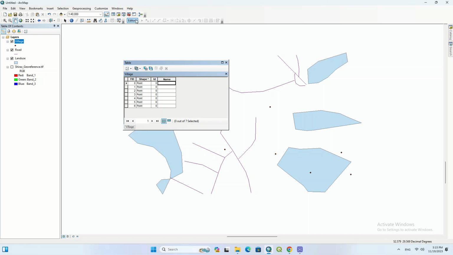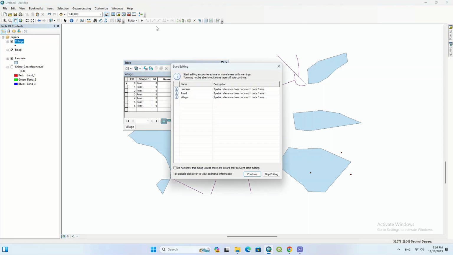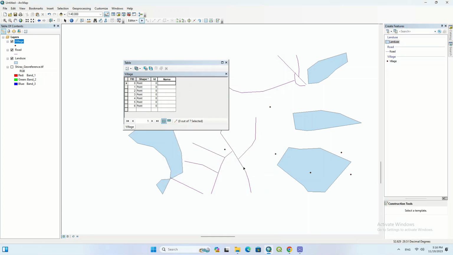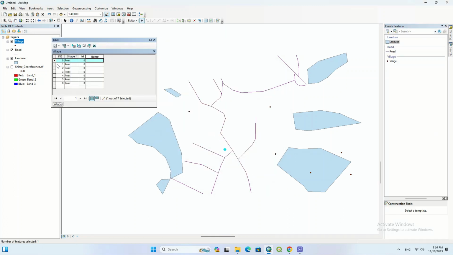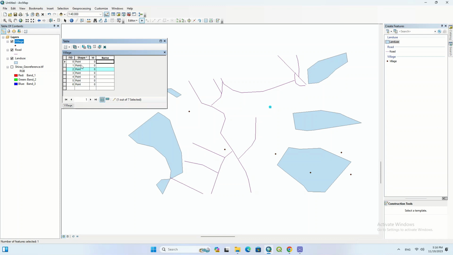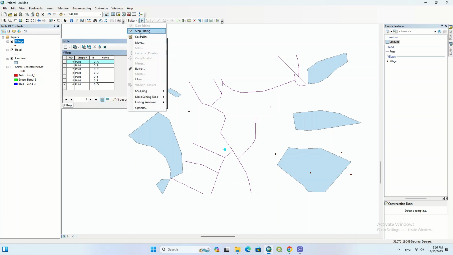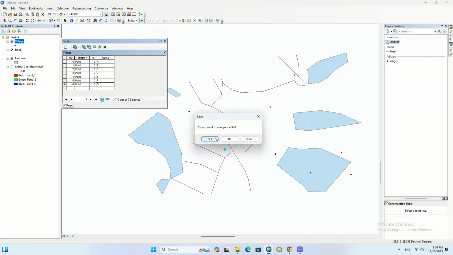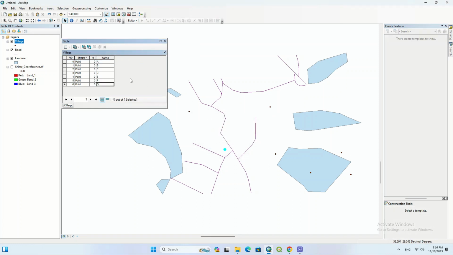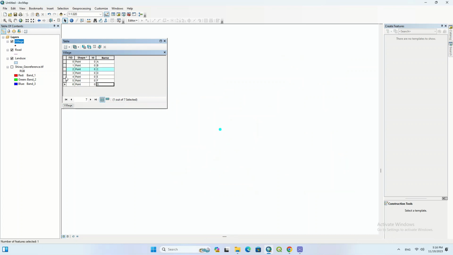Activate the editor and enter the corresponding name for each layer. Because of the educational aspect of this tutorial and just to show you, we just enter irrelevant letters. But you'd better enter the correct information. After filling the fields, turn off the editor and save the changes. You're better off creating a new field again and testing several fields to learn well.